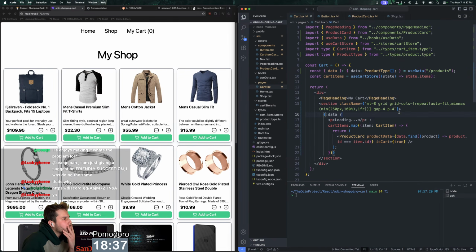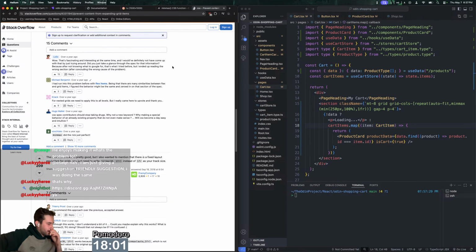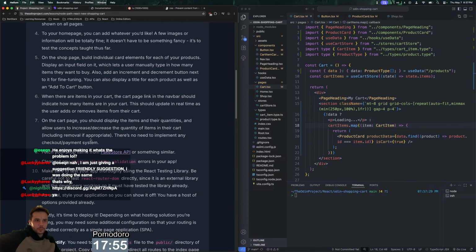Because grid calls repeat autofit, because we repeat over the number of elements, right? I wonder if I can change the width of the grid container. Like, I wonder if I can change the width of this based on how many elements it has. Probably not. That's probably too complicated. I could also just leave it. That's the other option. I could also just leave it alone. Okay, so let's see. What else do I need from the cart?